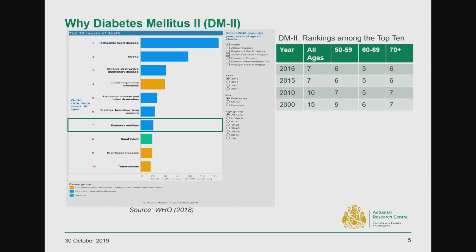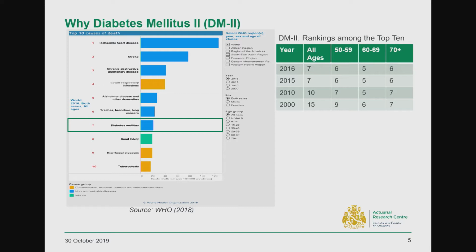Why we chose diabetes is premised on previous statistics, and mainly we looked at one produced by the World Health Organization. We can see that in 2016, diabetes was ranked number 7 in all causes of mortality globally. But you can see from 2000, for all ages, diabetes was not among the top 10 causes of mortality. But as we come up to 2016, you can see that it's getting into the top 10 causes of mortality. And you can see the first 3 diseases that rank number 1, number 2, number 3, they are also linked to diabetes as complications of diabetes.